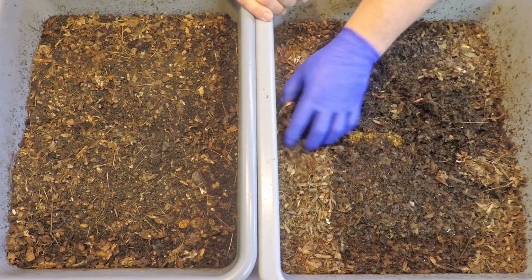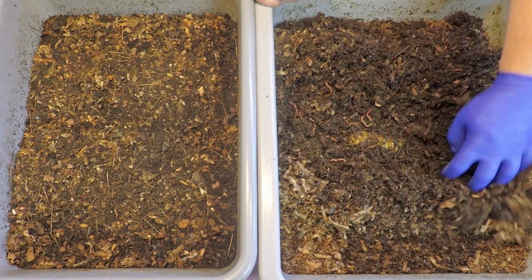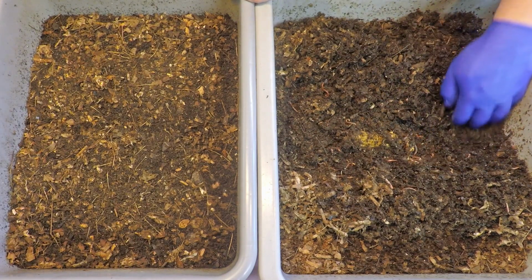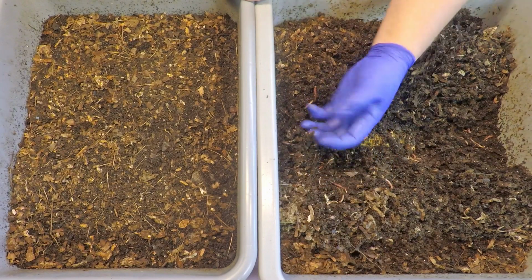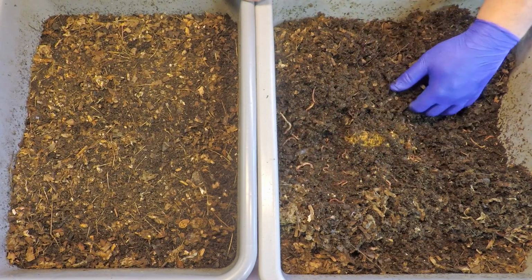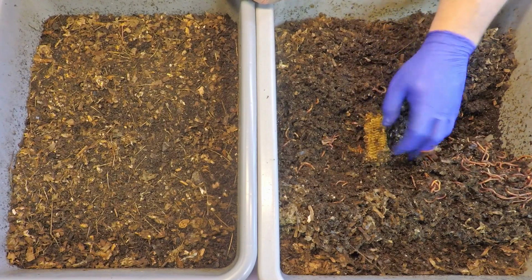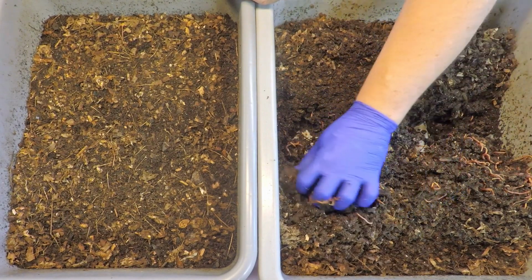Oh, okay. I skimmed through both videos of each feeding of each system, and I believe the one that had the corn sitting out like this on top was the one where we put a bunch of individual little pockets of different things next to each other for the worms. I don't remember what they were exactly, but I think there were 4 or 5 separate little portions of stuff. I can't remember which system it was, but one of them also included really stinky peas that were sort of decomposing. Here were just some corn cobs, one of which was really far gone. So I think it is sort of coming back to me.